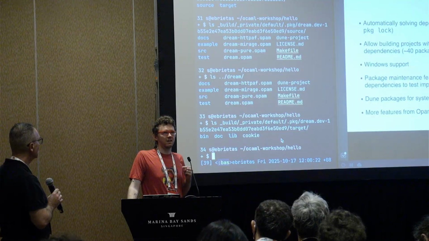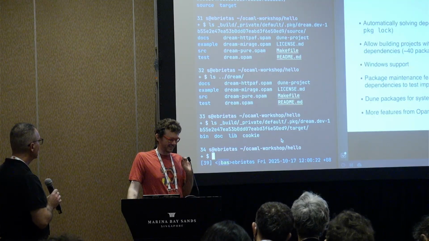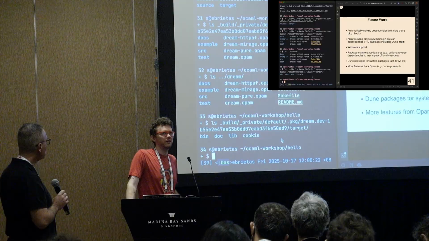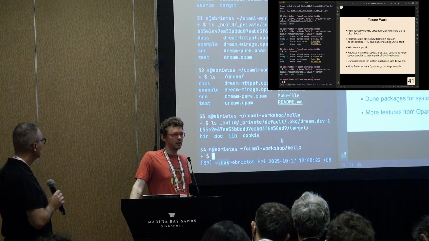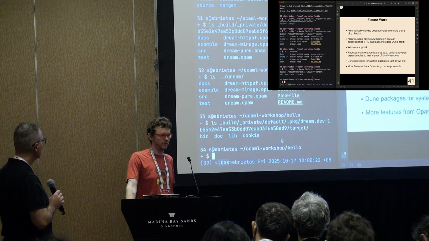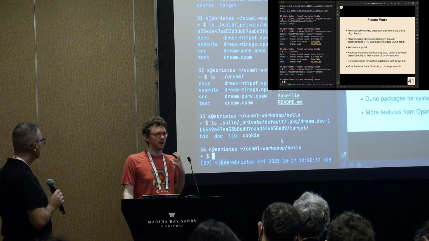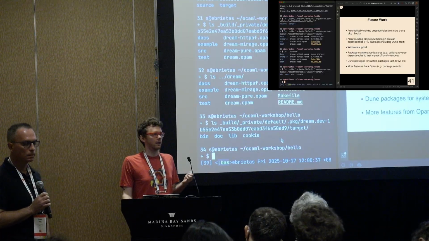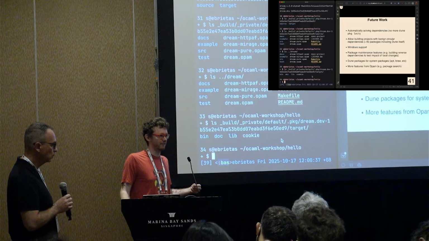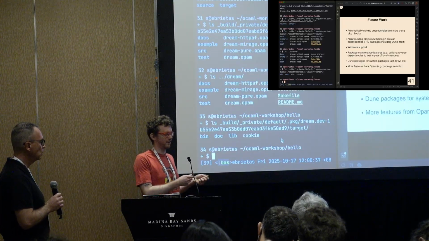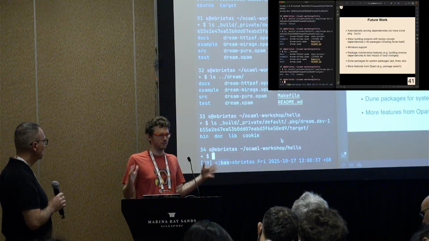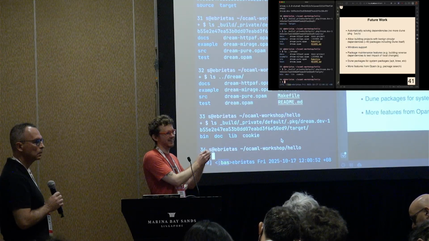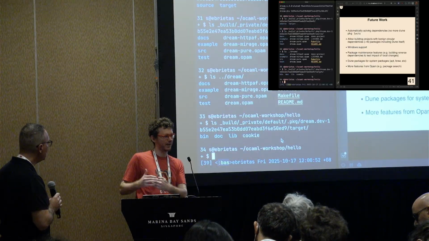So that would have been because, let me see if I can figure it out. It would have been installing the compiler. And the question is, why did it need to rebuild the compiler? So Dune has a cache, and it caches the result of building packages. And the keys to that cache are quite fine-grained. It's really, really important that we never get a false positive and accidentally retrieve a value from the cache. The cache spans multiple projects, right? And so it'd be really bad if something built in one project is manifested in another project that isn't guaranteed to be compatible.